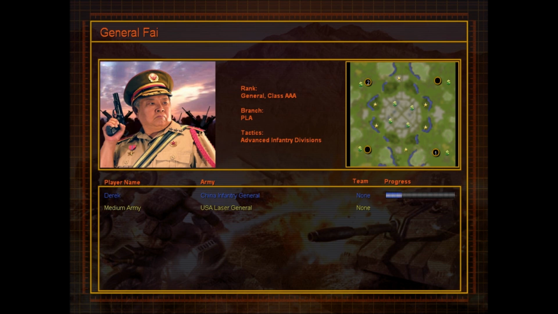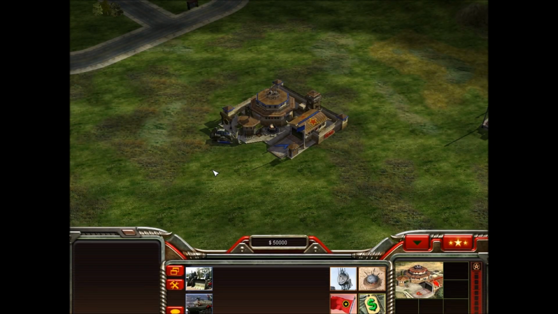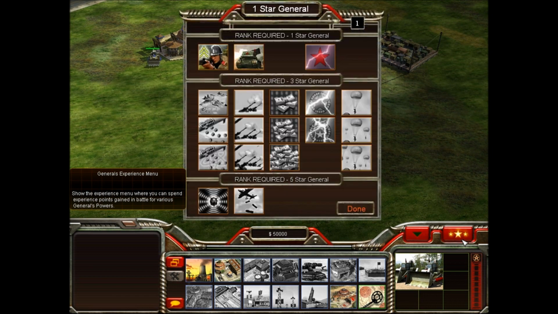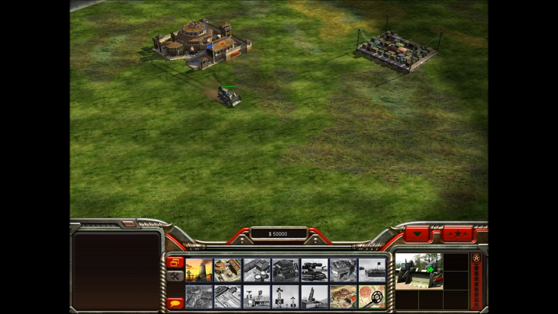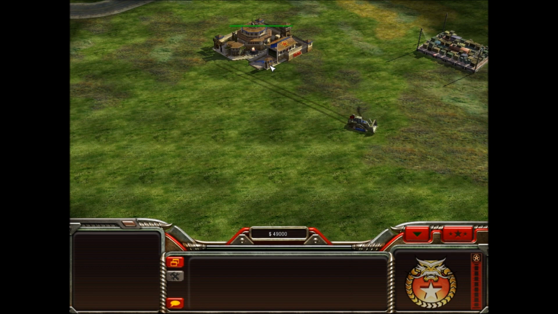General Fight! Class AAA Branch PLA Tactics Advanced Infantry Divisions. Let's build. Of course. Of course, I get two. Looks promising. A very good plan.